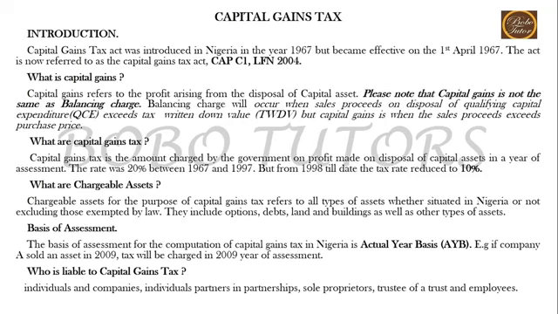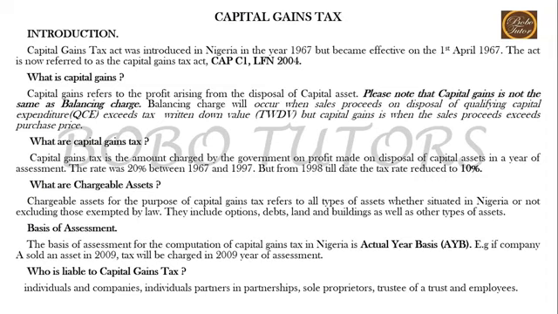Now, as an individual or a taxpayer, whenever you sell an asset and you make profit on the disposal of the asset, you are expected under the law to remit some percentage of that profit to the government. That profit you made on that disposal of the asset is what we know as capital gains. So under the law, you are expected to remit some percentage out of that capital gains to the relevant tax authority, that is the Federal Inland Revenue Service.